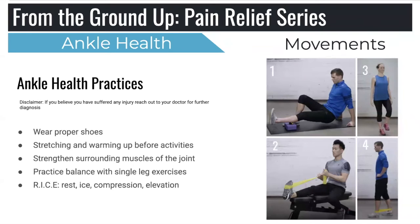Following along, stretching and warming up before activities. Super, super, super important. Like I mentioned before, ligaments do not have a lot of blood vessels, so it's even more important to stretch and warm up before activities. And you can do that with plantar flexion and dorsiflexion, going up and down with the ankle.